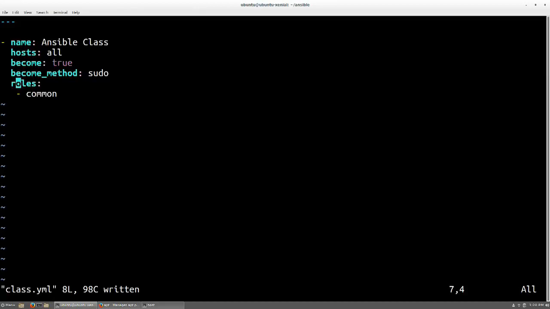There are a bunch of different ways that you can assume permissions. You can actually have a straight up SU into a root user from that user. But sudo is just a nice, easy way. It is a default value. It defaults to sudo, which is why I didn't have this before, if you saw the difference. But I like to also put it in there as a reminder that that is exactly, explicitly what we are trying to do. And also, if they ever decide to change that for some reason, it's not going to change on me. That would be awful.